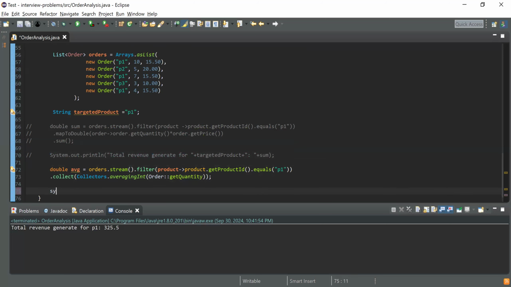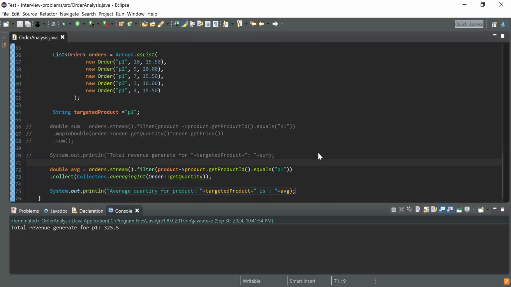And now again, I'll write sysout and the average quantity for product, and here I'm going to mention targeted product, and then is, and then I will mention it as average.